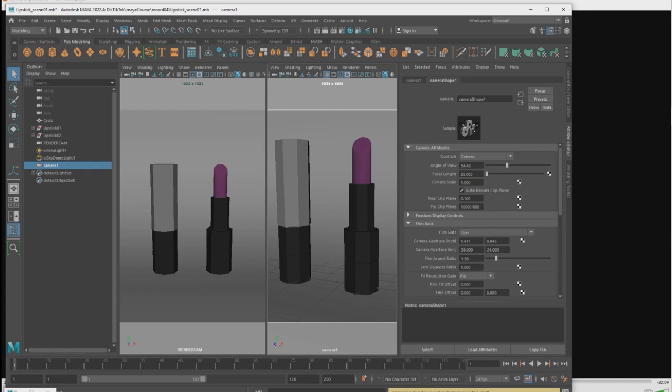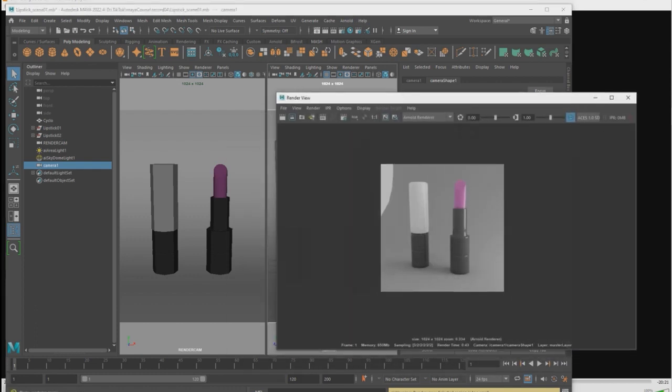Now when we are on the render view, we can do render camera one, and you're gonna get another angle to render. Basically this is the way to have multiple cameras in your scene as well. And you see we have a slightly different angle from the new position.